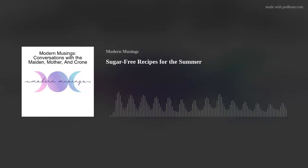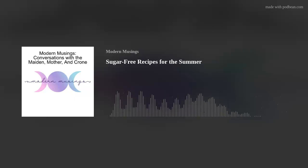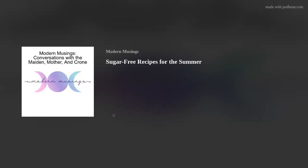Yeah, the only thing I would say that costs more probably would be the Swerve. Yeah, Swerve does cost more. And it comes also in very small containers, so it makes it a little rough to bake with, but oh my gosh, it tastes so good. Swerve is probably one of my favorite things to bake with. And instead of having sugar around the house, I just have the Swerve instead.